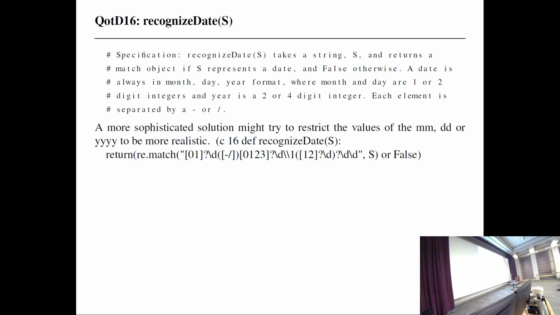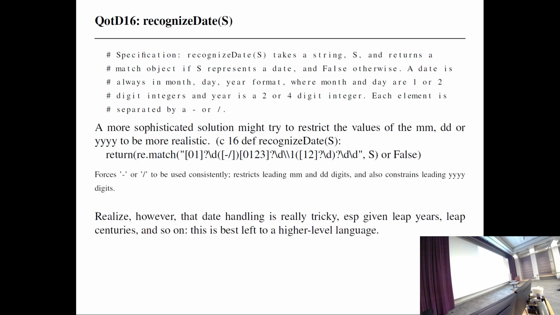It rules out 60% of the illegal dates, but it still allows another 40% of illegal dates to be accepted. So the real question is that date handling is really tricky. And can I write a regular expression that handles leap days, leap years, and the difference in how many days per month? Can I write that in a regular expression? And that's an interesting question.